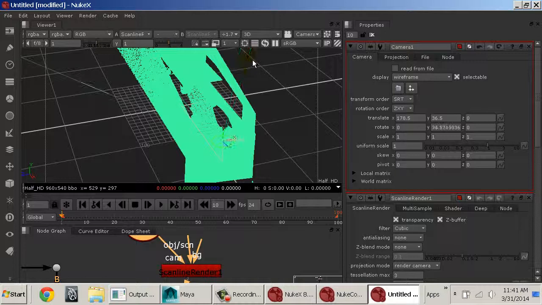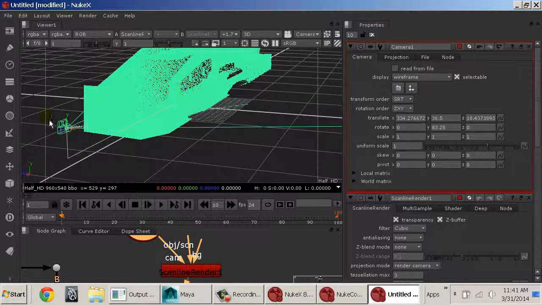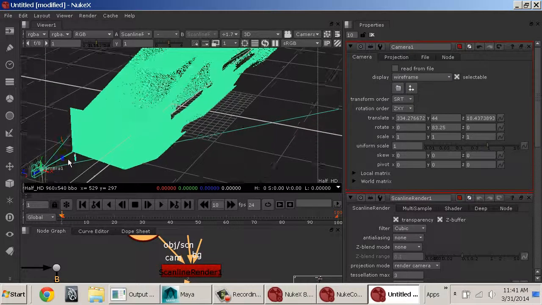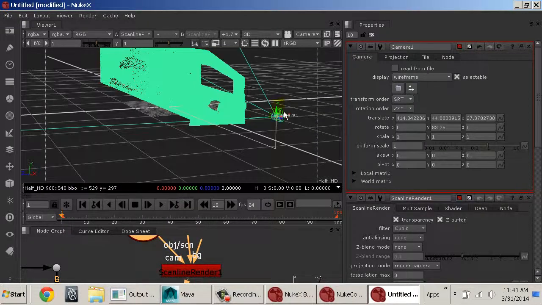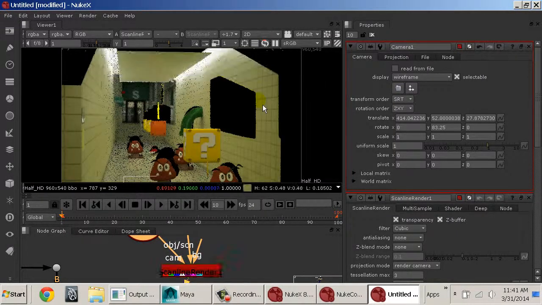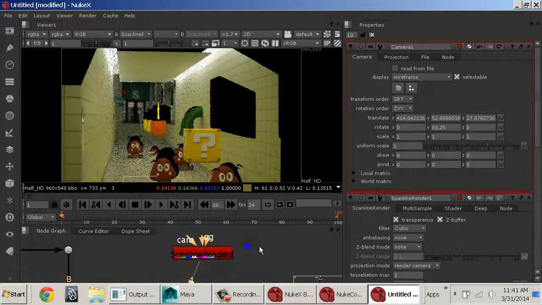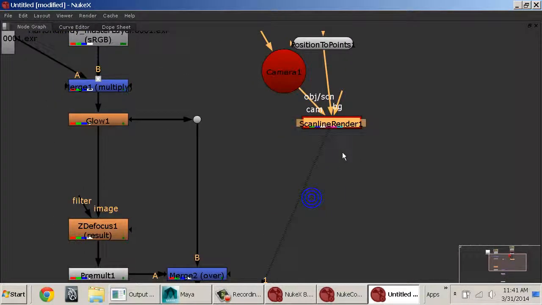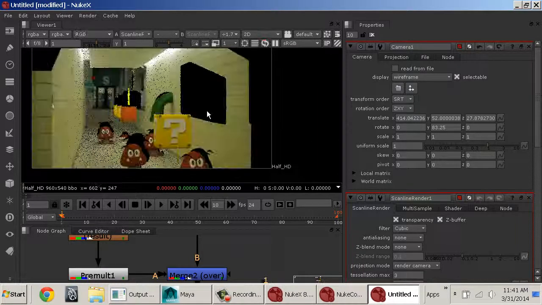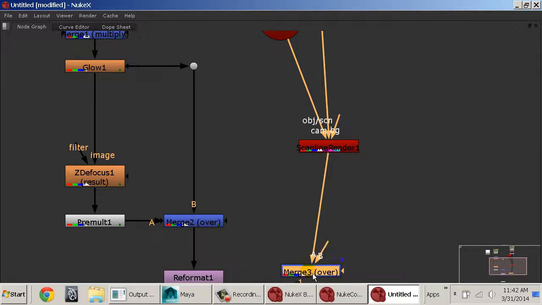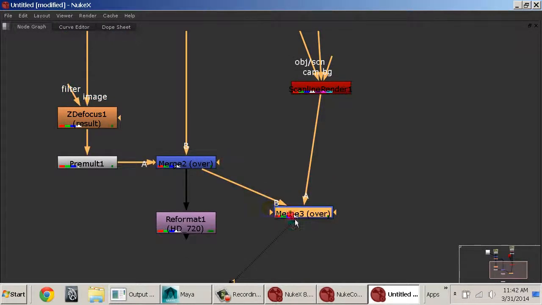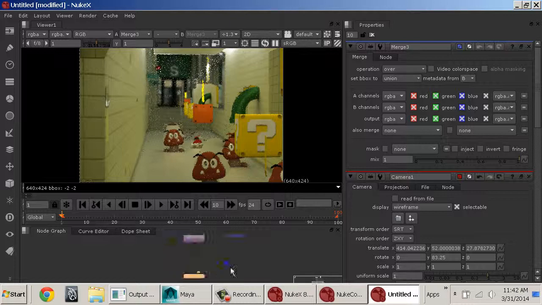Just line up this camera with our shot. We could even import the camera from Maya and bring it in here, which we'll do in a later assignment. Alright, so let's just pretend that's good. And then we could just take this information, which is basically just a still image now. And we could also merge it on top of our stuff if we wanted to do something kind of stylized. Okay, if the camera lined up better, it would be perfect.